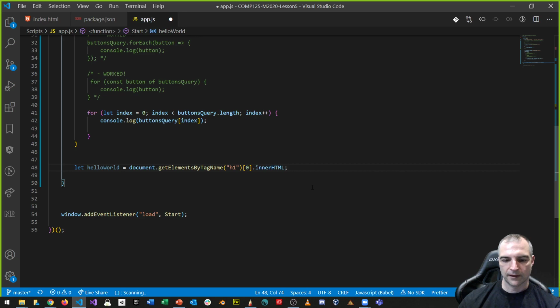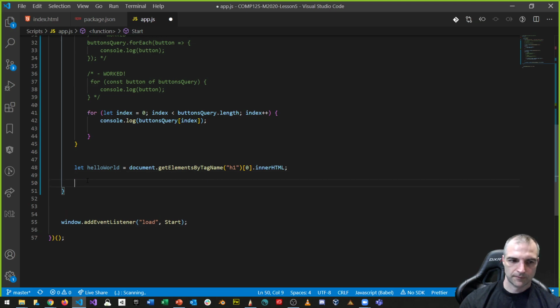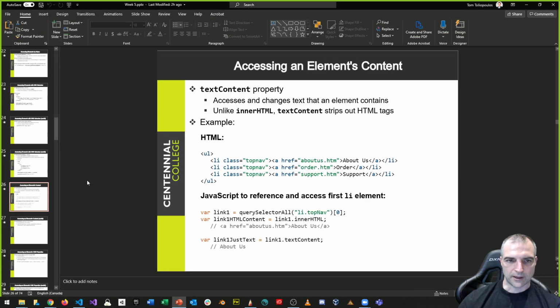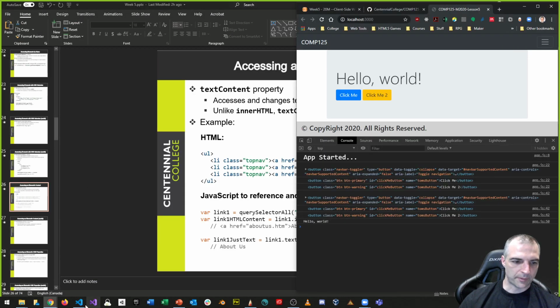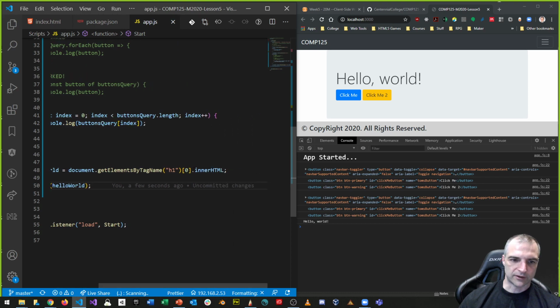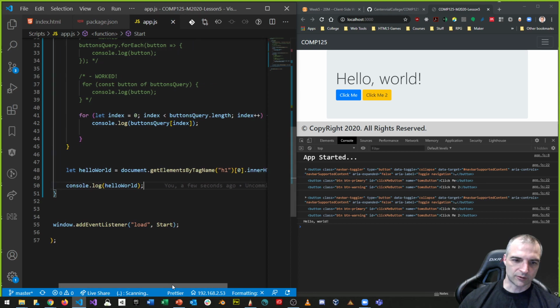So with innerHTML, if I did this, and hello world itself, and if I console log hello world, then you can see that I get hello world. And this looks indistinguishable. Hello world, there it is. And I can use innerHTML. But that's not HTML, right? Isn't that a tag? Isn't that text content? What is that? It's actually a node. Okay, so let's get back to this. Next option, I can do it this way. That returns what I want.